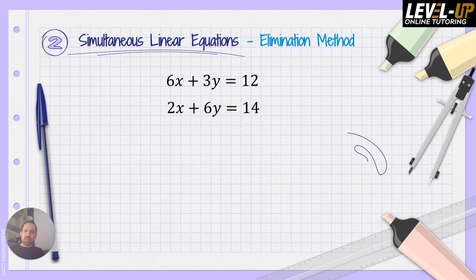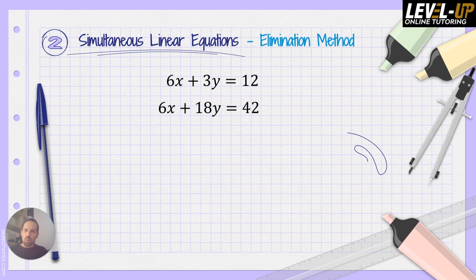What we need to do is try and eliminate the variables by doing a combination of the two equations. And how we do that, first of all, we want to change one or perhaps both of them. Sometimes we might have to change both of them, as we'll see in a sec. In this case, we can just change one of the equations such that one of the terms, the x or y terms, will match. So in this case, we could multiply that second equation by 3.